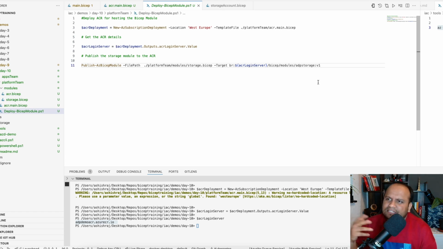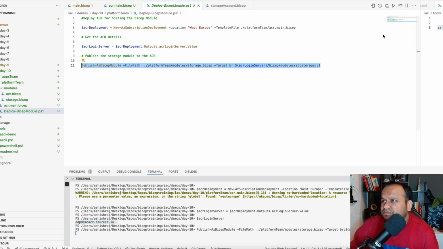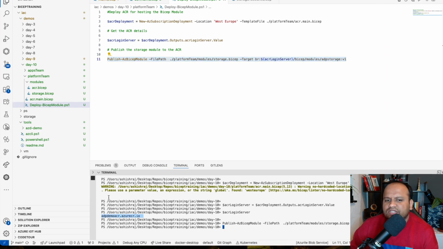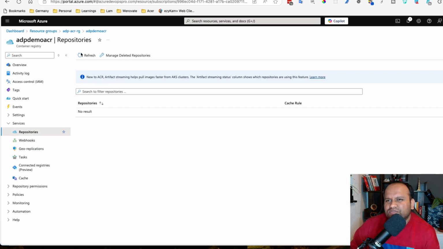But again, this is something case to case, and you have to make sure you are covering your use case. Now here we are just going to publish this module. When we publish this module, it will go ahead and publish it on the repository. Let me open that one. Yep, so it will soon appear here.